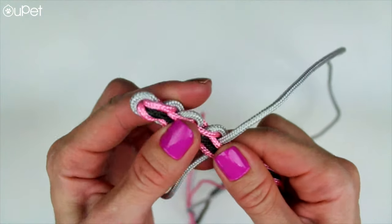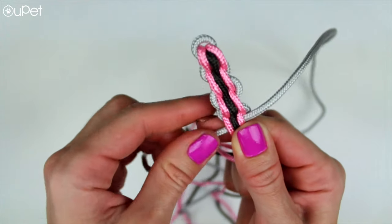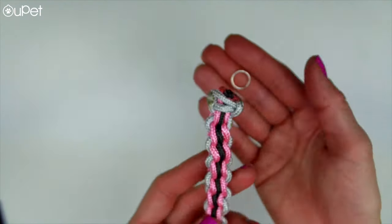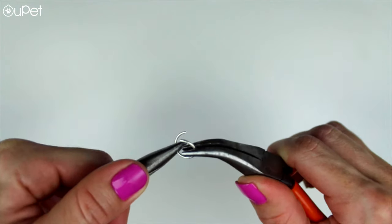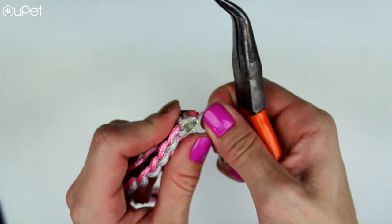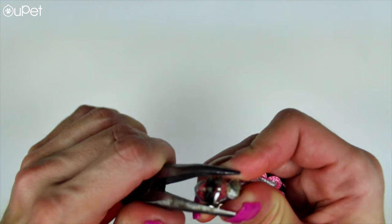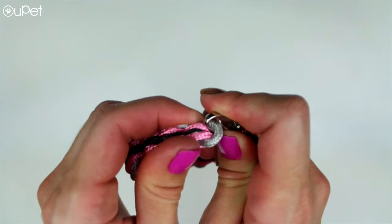Remember, try to keep it as tight as possible. At the end, when you have to use the lighter, remember to exercise caution — we can't stress that enough. We've reached the end, and we don't have to deal with any buckles or any more knots. All we have to use is this small ring. Go ahead and open it with pliers and insert it at the end of the bracelet, then insert the little clip, close the ring, and attach it to the other end, which should be the little loop.